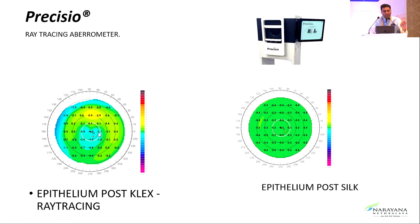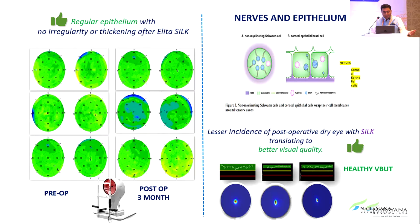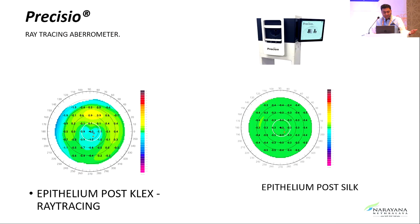And what is important is, when I started looking at more and more LASIK and non-properly healing epithelial maps, you see a lot of ray tracing changes, which we were never able to pick up because most of the time epithelial maps come like this. It doesn't give you a refractive map, it's a thickness map. But when you start comparing the real thing, I told him your problem is in the epithelium. It's not the surgeon. I've never seen such a beautiful surgery. I told him I would be so happy.